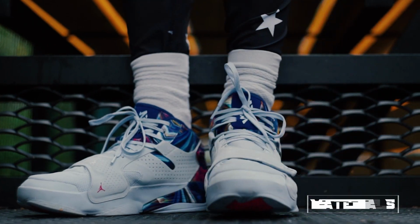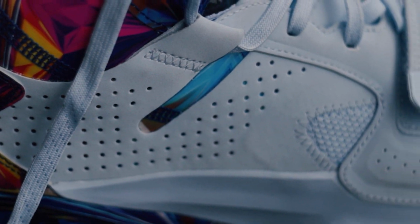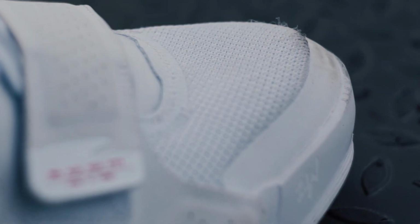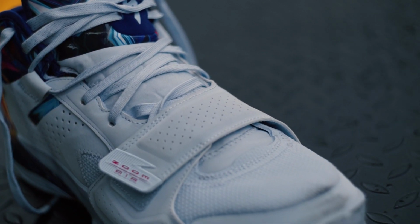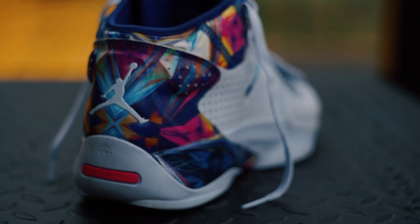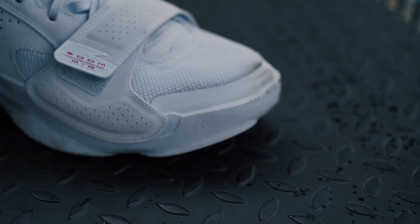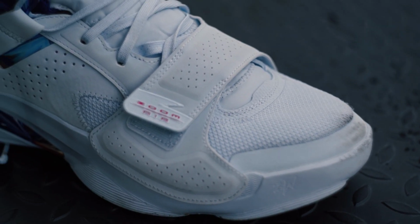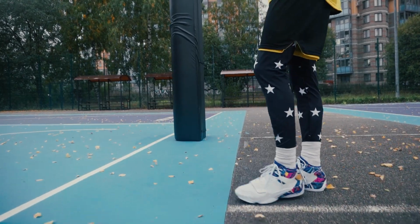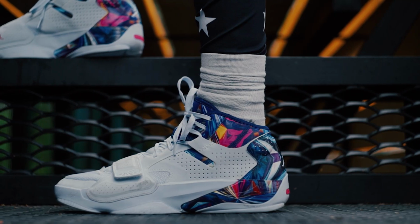The materials used in the shoes are pretty cheap, mostly fake leather and thin textile. No signs of any breakthrough technology here, but the overall look of the shoe is pretty nice and stylish. I gotta admit that on the other colorways, the upper materials can feature nubuck or suede, so of course they look way more interesting and make these wearable as a lifestyle shoe. You'll love this if you like early 2000s basketball silhouettes, because the Zion 2 reminds you of the Zoom LeBron generation, LeBron 2, LeBron 3, stuff like that. We rarely see these in modern basketball shoes.